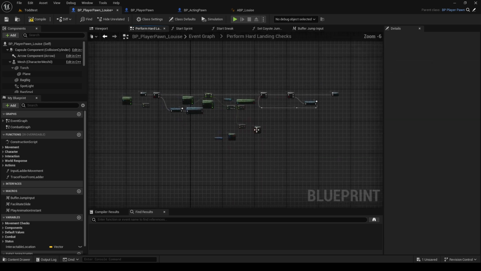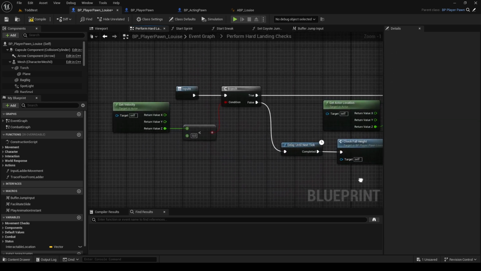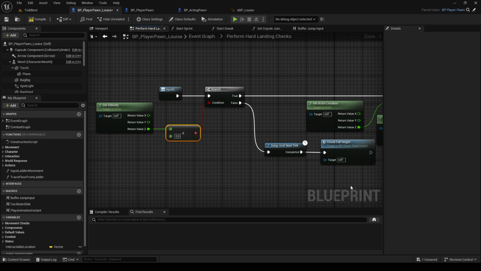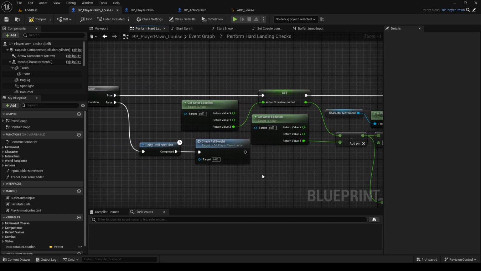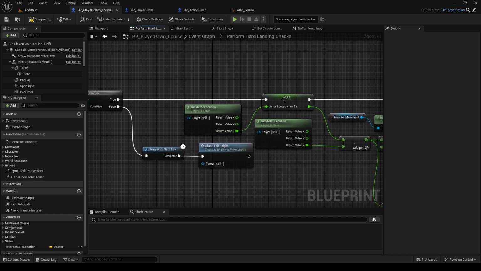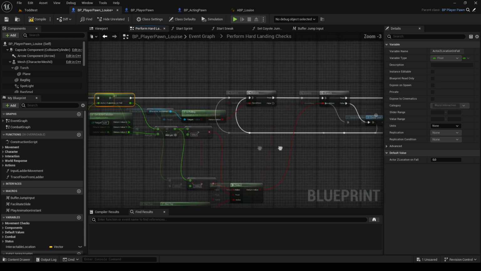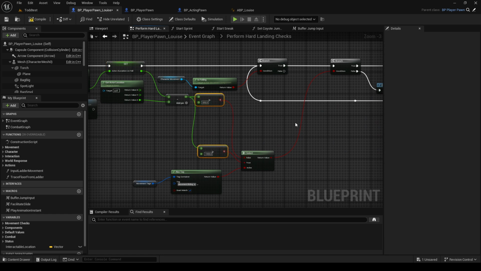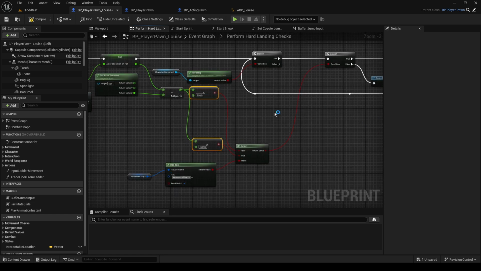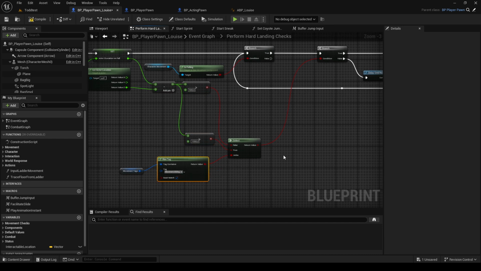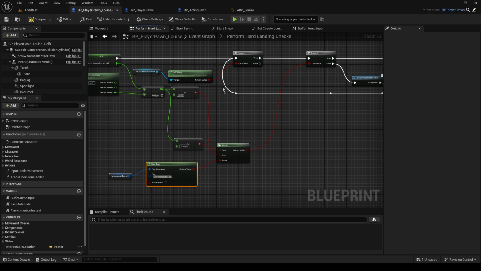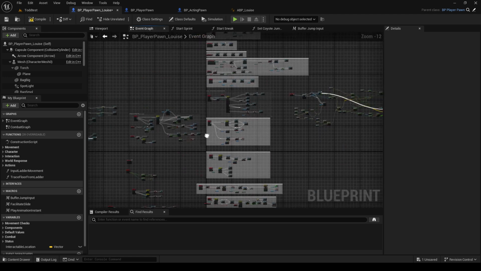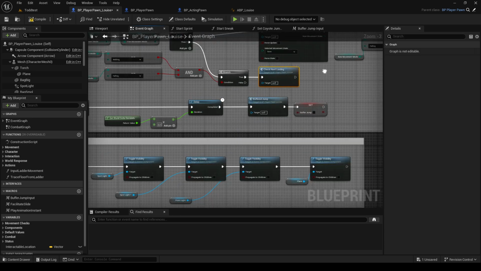This loop works as follows. We first check if our C velocity is less than 0. If it is, we are going down. Saving our highest point, then we keep checking if we are still falling, and once we exceed a certain distance, given we are still falling, we get a hard falling tag and default from sneaking or sprinting. The threshold is different for when we are sliding, because otherwise we take damage in certain scenarios we don't want to take damage in. Once the movement mode changes back to walking, we check for the hard landing tag and then ouch!